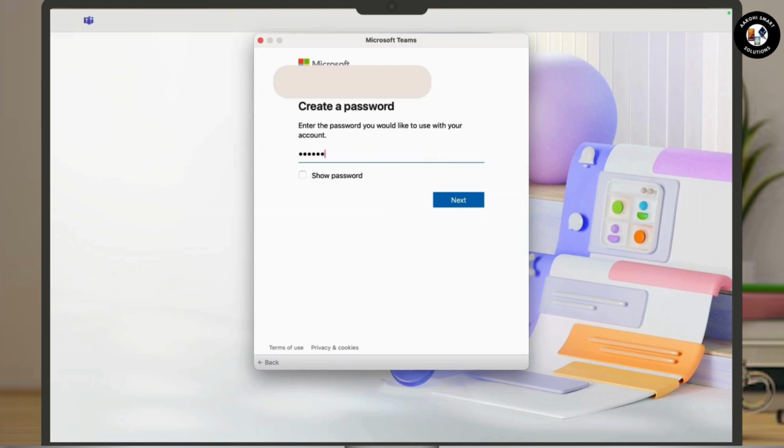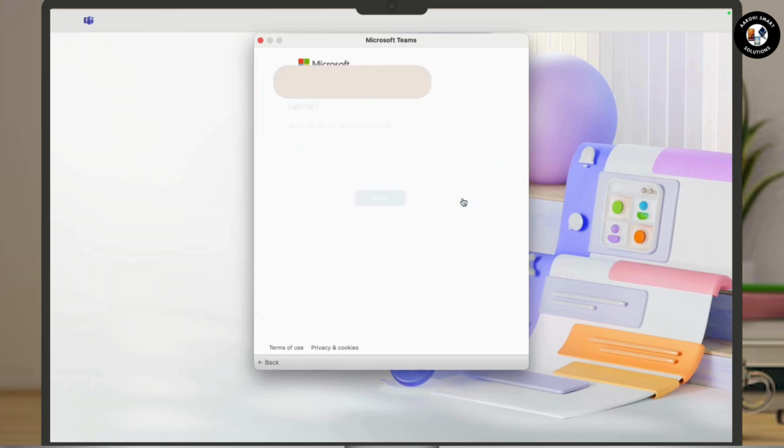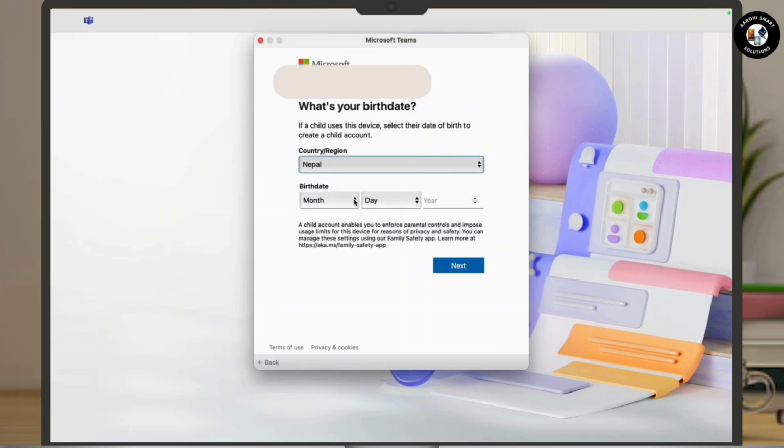Again, once done so, you'll be navigated to enter your first name and last name. Now all you have to do is enter the same first name and last name you wanted on a Microsoft Teams because all your Microsoft account will have the same name. Now type down your first name and last name, then tap on the next option available at the bottom right corner of your screen. Then you'll be navigated to enter more personal details about your location, about your birth date, and again tap on the next option available there.